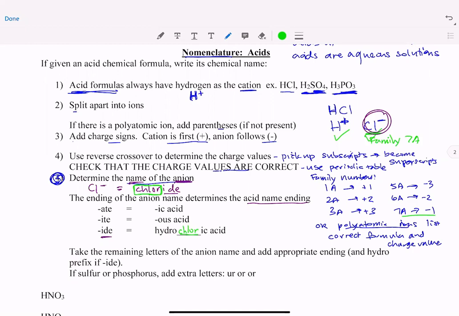Okay, and you will see that in all these name endings, and this is the chemical name, all of these chemical names always have acid as part of the name. And that's why this process is different. Normally for an ionic compound, you figure out the ions and then you write the names of those ions. Well, this is not the name of chloride that is used. Instead, what's used is the beginning hydro and then the ending ic acid.